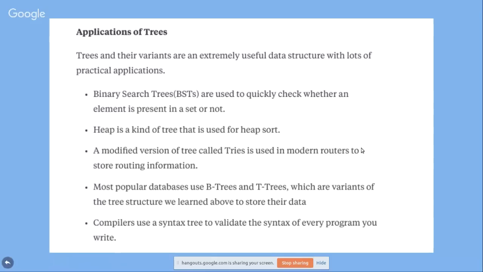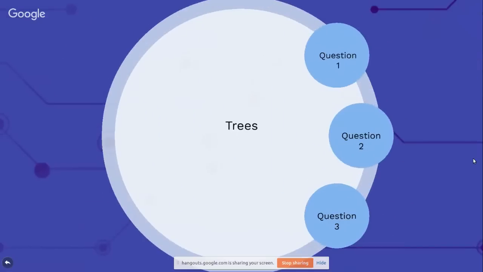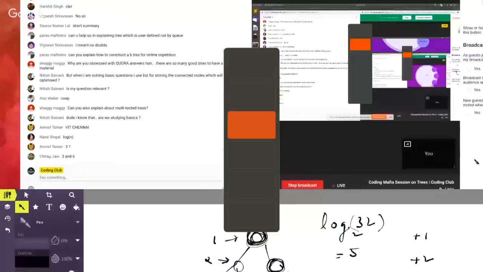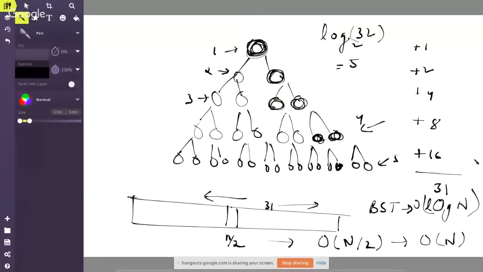Let's say you want to draw a fractal. Or let's say you want to make a data structure called a trie, based on a phone dictionary. Let's say you want to search for someone's number in the phone dictionary. You just type a few prefix characters, and the name suggestions come. So this is also being used by the tree concept of a trie. We will be discussing tries as well, but before going further, we will be solving some questions from LeetCode. So let's open LeetCode.